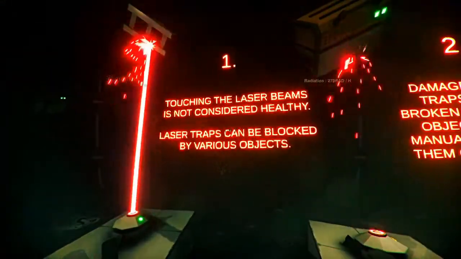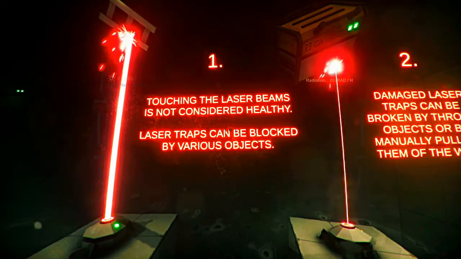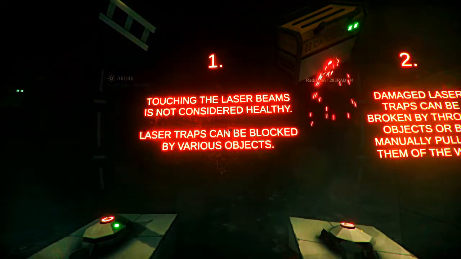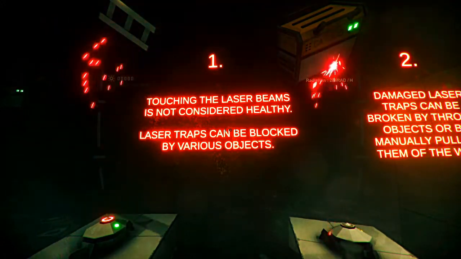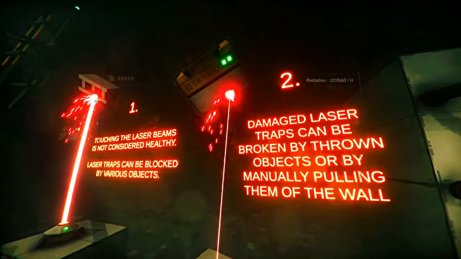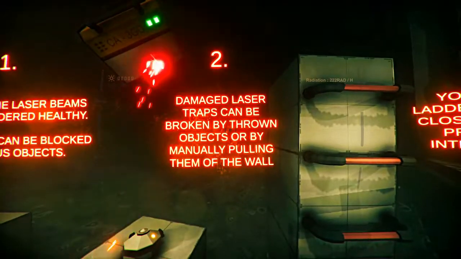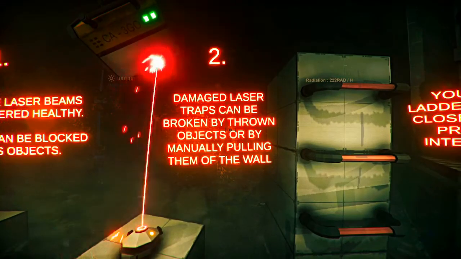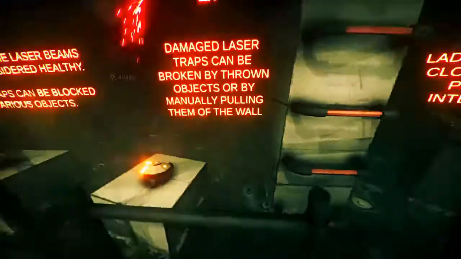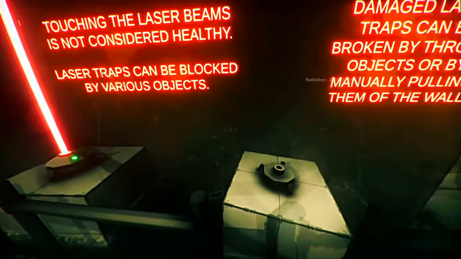Void 2. Alright, so touching the laser beams is not considered healthy. Laser traps can be blocked by various objects. That sounds so much like a portal, to be fair. Damaged laser traps can be broken by thrown objects or by manually pulling them off the wall. Haha!